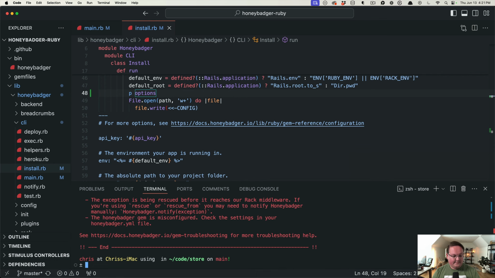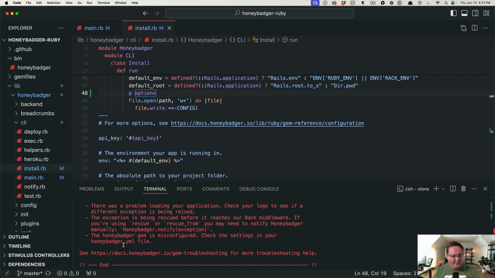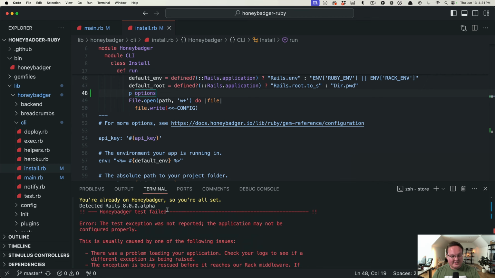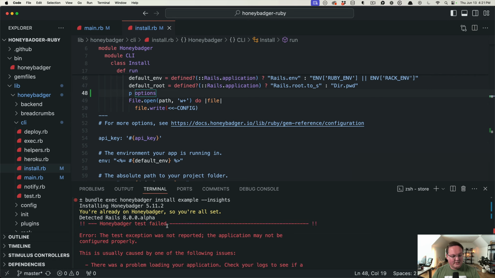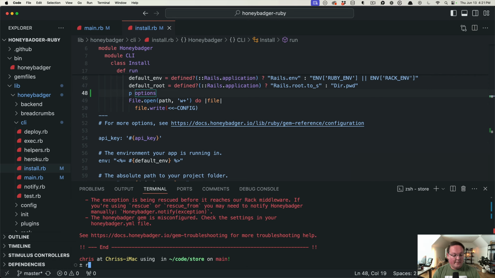What we should see, even though this blew up, we gave it a fake API key, so this isn't actually going to hit their API and send a test correctly. But it says installing Honeybadger, you're already on Honeybadger, so you're all set. That means that I've got a honeybadger.yml file already.